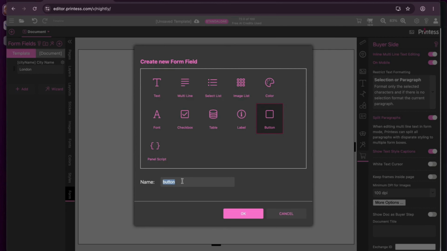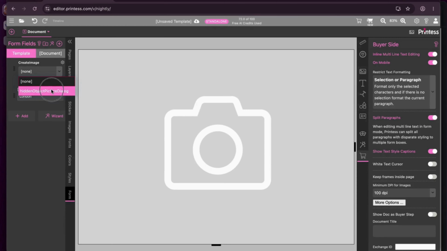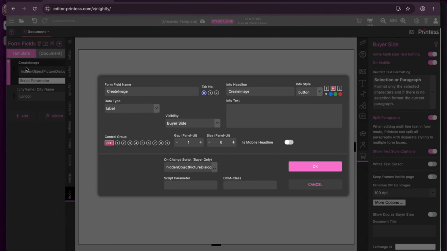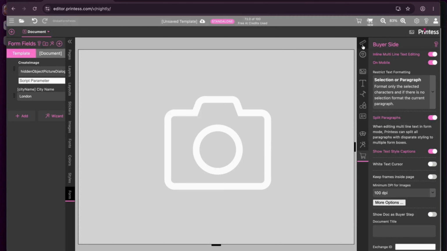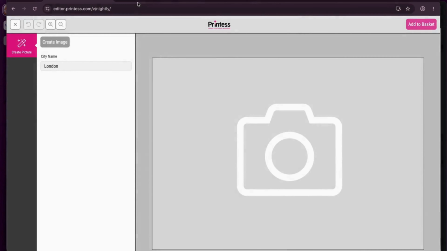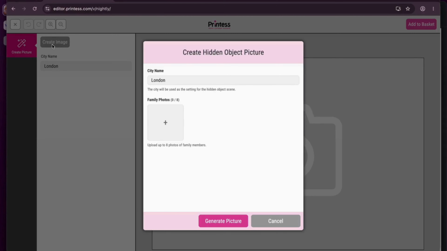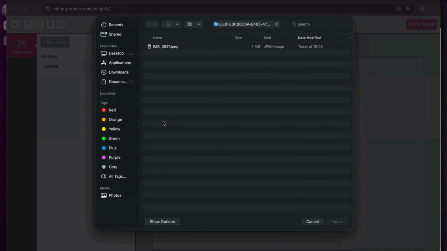Just type in the name here: Create image. Changing the name just so create and image are separate. Oh, there we are. And now we have the feature to create your image.